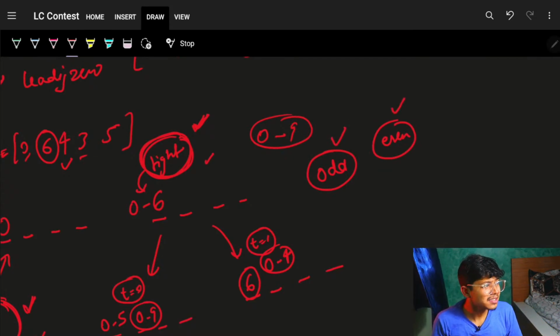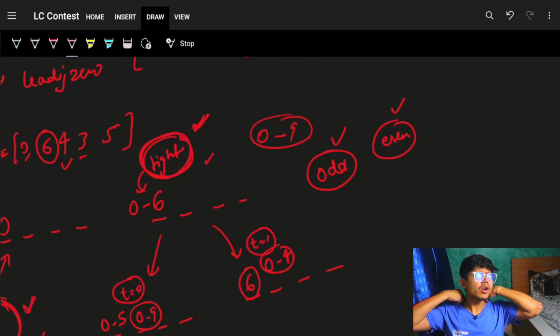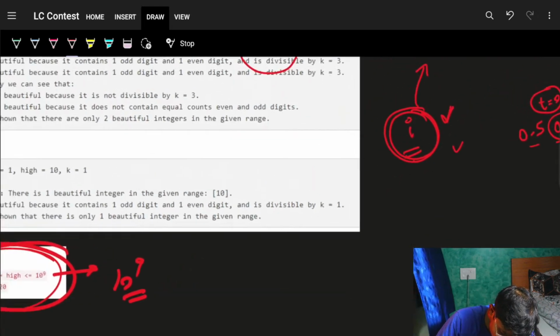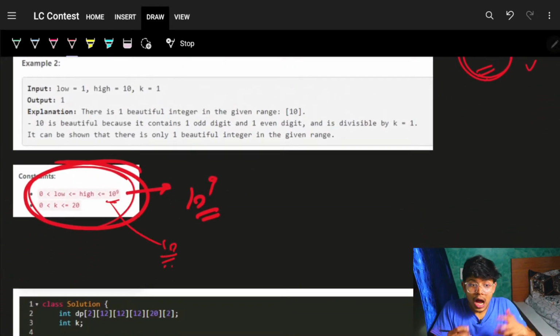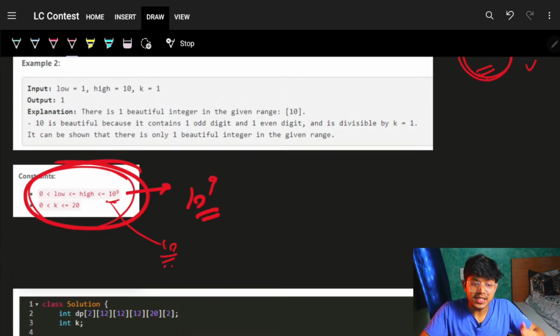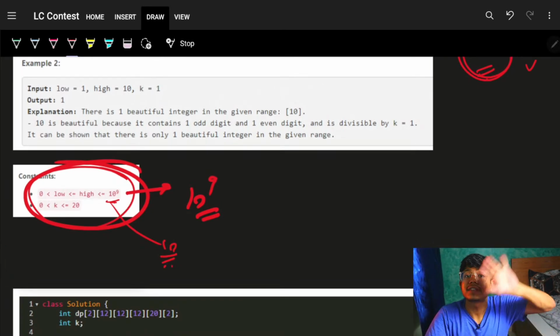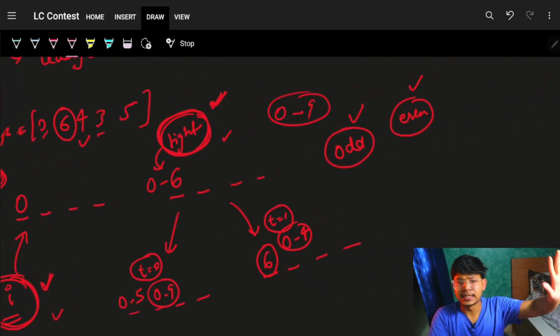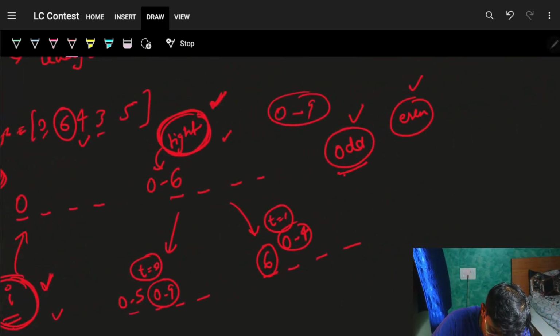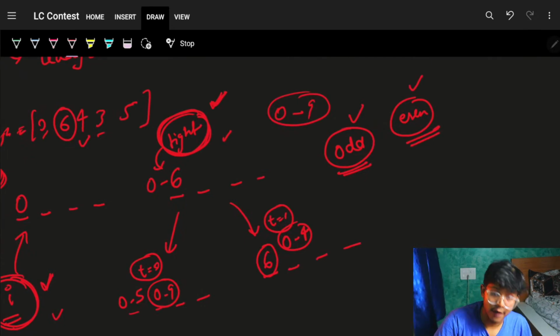Aryan, then this count will be very big. Shall I maintain that in my argument? No, it will not be very big. Why? Because your entire string is at max of length 10. So the count of odd digits or the count of even digits can go at max to 10, which means I can have 1 at most 10 times. That's it. So again, you have to maintain the count of odd digits and the count of even digits.